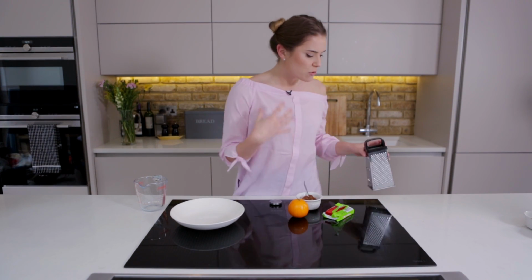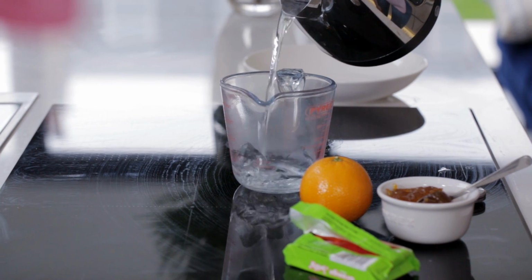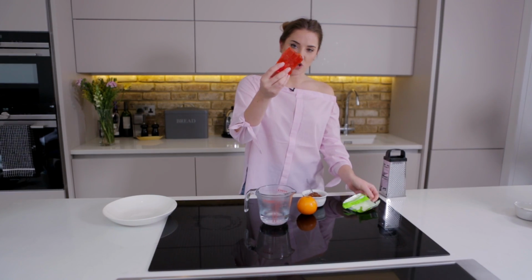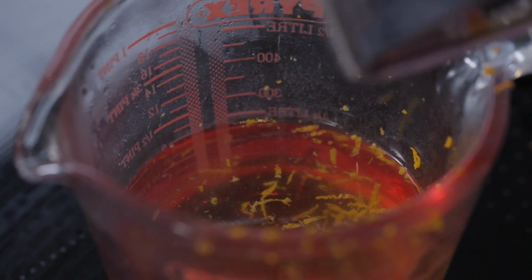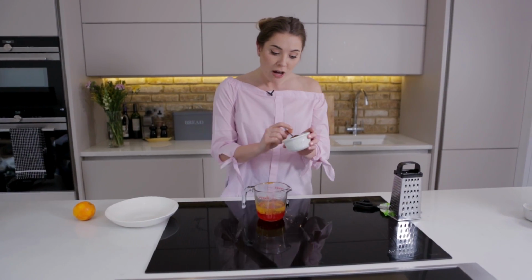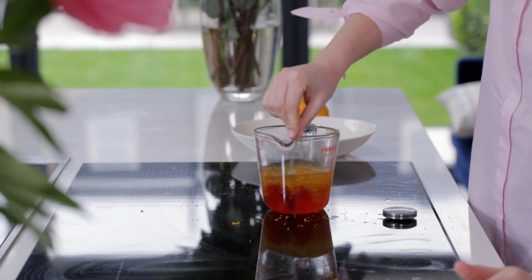Now, this is essentially a concentrated version of jelly, because you want loads of flavour in there, loads of stickiness. In a jug, I'm going to put 150 ml of boiling water. To that, we're going to add in a packet of orange jelly, which I really struggle not to eat raw. To also get as much real orange flavour in there as we can, we're going to add in the zest of 1 orange. We're also going to add in 1 teaspoon of orange marmalade, and this one's got the rind in too. And then we're going to give it a really good stir.